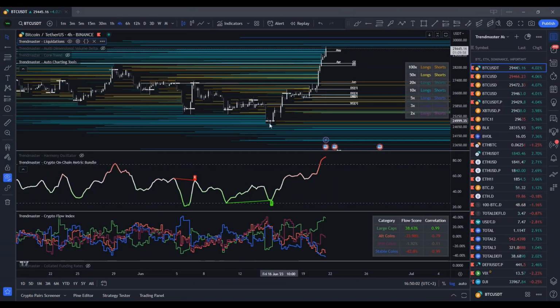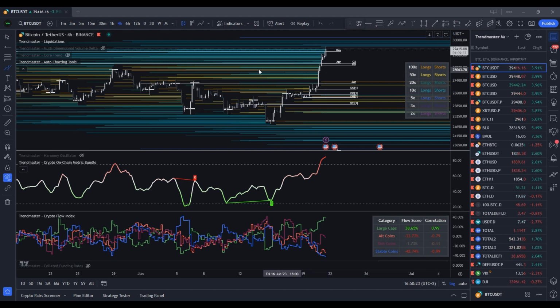We grabbed a significant amount of liquidity. We made a higher low, a second higher low, essentially a V bottom, in the sense that we created the structure around 25.8 to 26.2, broke down, higher low, created structure above it. That's essentially textbook V bottom as far as structure goes.